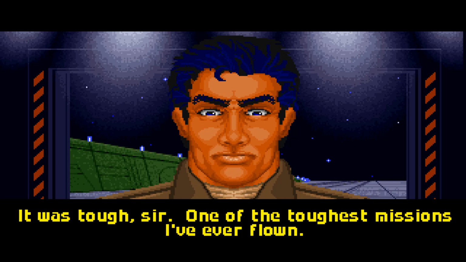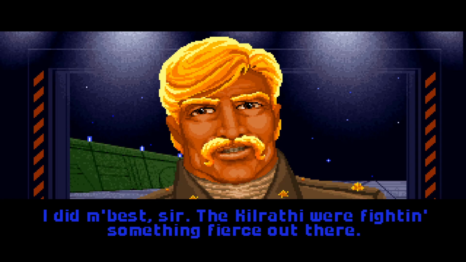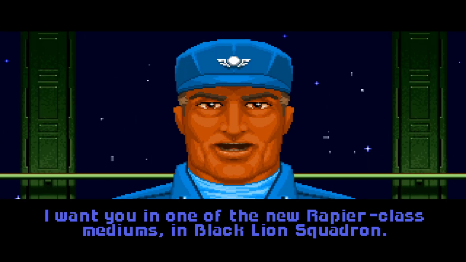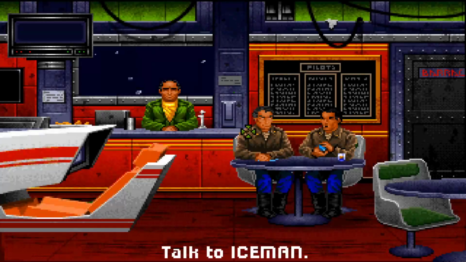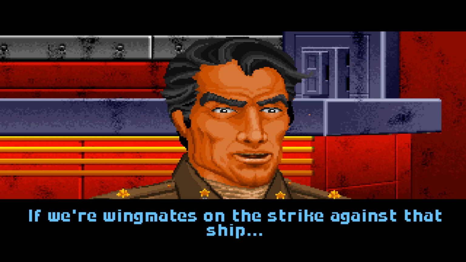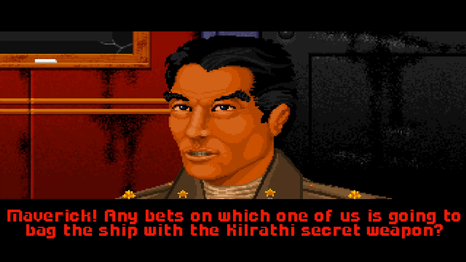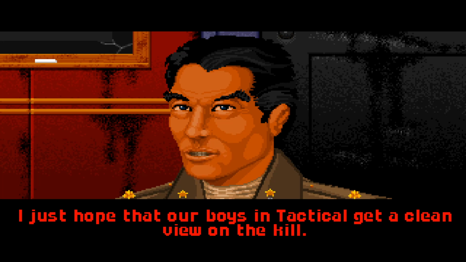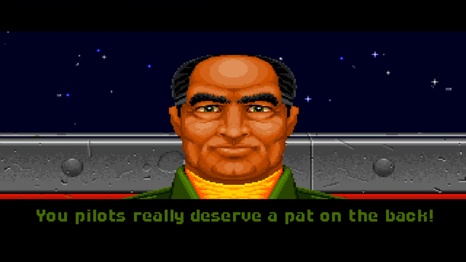Wait, there's a bar there? Toughest mission in my ass. Man, our character's not very happy about being inside a Rapier. Okay, an Iceman's threatening us. Great. Bagging the ship with the secret weapon. I got a feeling it's gonna be us. I can't help but imagine why it might be us.